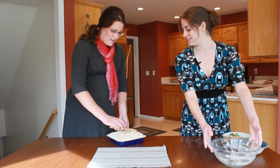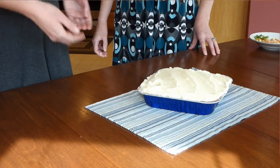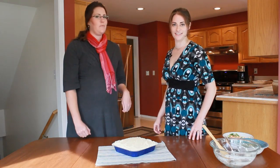That is all you need for a shepherd's pie. It's very easy to make. Delicious. So easy. Okay, so we're gonna get ready to do recipe 2.